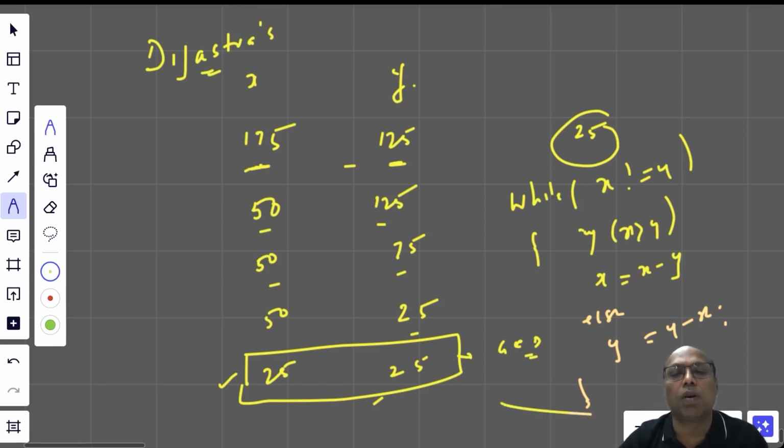When you come out, who would be the GCD? Either x or what? y. You can print x or y, anyone you can do. Okay? So, can we code this? If you want, pause the video, type it out and see what is happening there.